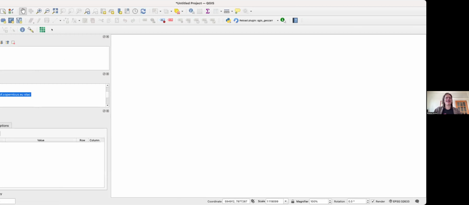Yep, QGIS. Perfect. Okay, so here we have QGIS. This is a quite recent one. It was complaining about me updating it, but basically I built this plugin. It's nothing too fancy. I think it's like 500 lines of Python maybe. You can find it through the plugin browser. Just search for GeoZarr and you get this, and you can install it, and then you get this fun icon here.